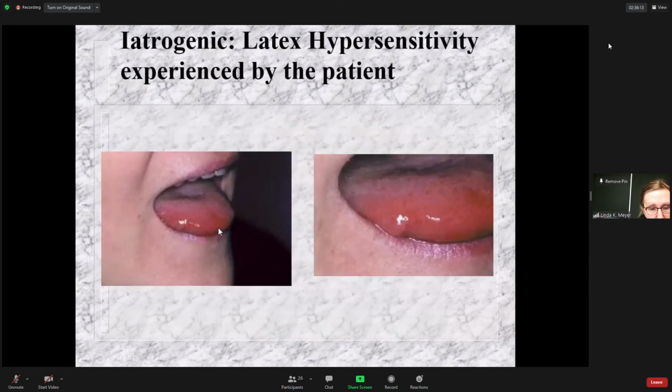Or here's another, we're not as apt to have this happen now, but as you know, many patients have latex allergies, and we have pretty much eliminated latex in the clinic. We don't have latex gloves. We don't have latex in the prophy cups. But again, if you wore latex gloves and worked in a patient's mouth, you could create this oral allergic reaction to latex.